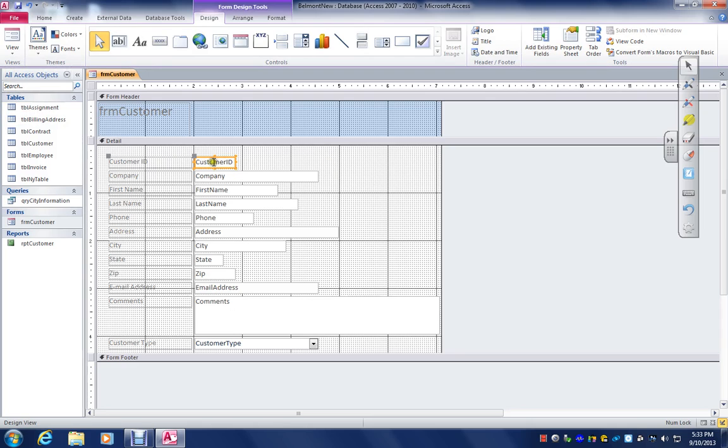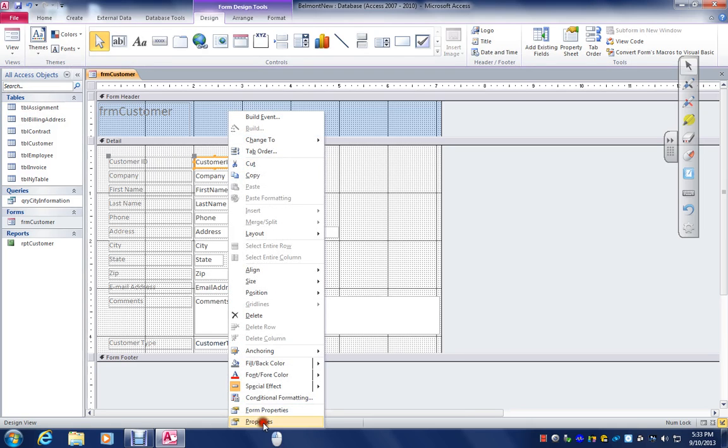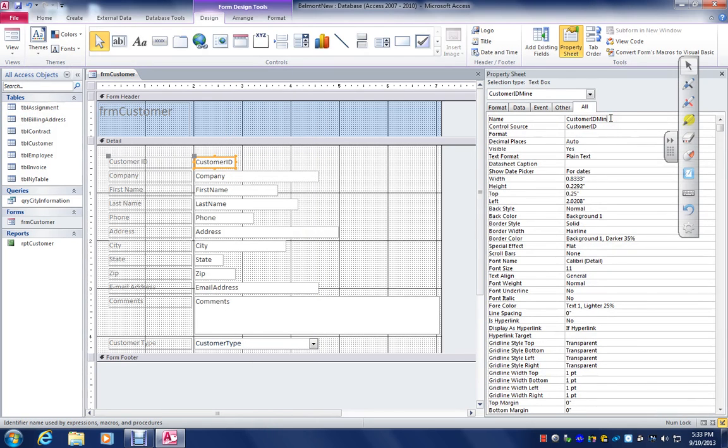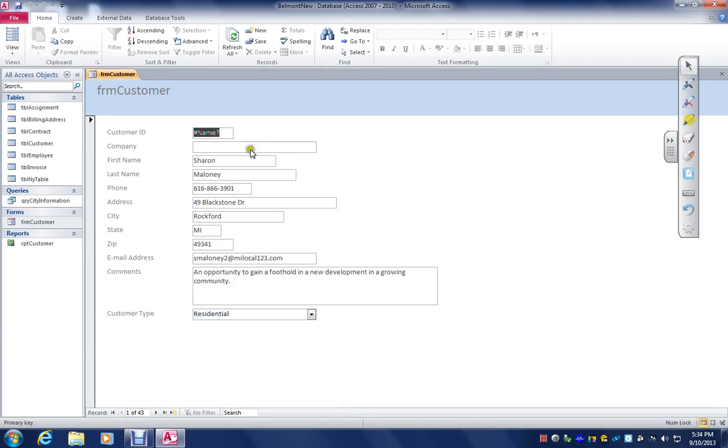Let's change that. I'm sorry. Hang on one second. Let me change that again. We'll change that back. And we'll put mine right here on the control source. Now watch what happens. You'll get what is referred to as #Name?. What that basically is telling you is that you have changed the field name. As an example here, we changed it even though it said customer ID.